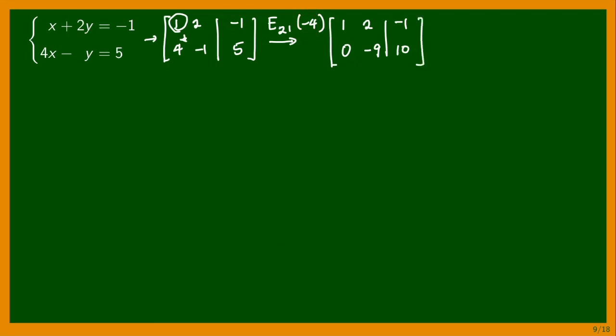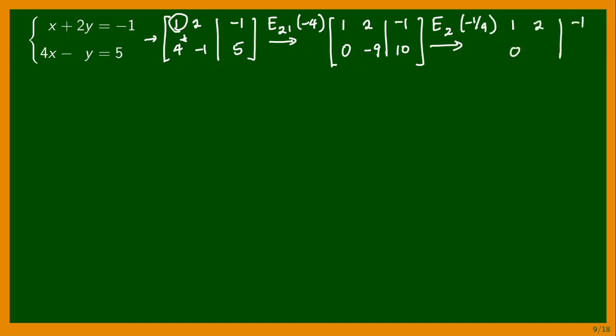Now we wanted to get a 1 or a pivot on the second row. So we wanted to make this a 1. What we can do is we apply a type 2 operation. We can multiply. Now when we make a pivot, remember, always type 2. When we move rows, of course, type 1. When we make entries zeros, we apply type 3. Okay? So we wanted to multiply the second row by negative 1 over 9 in order for us to have something like this.